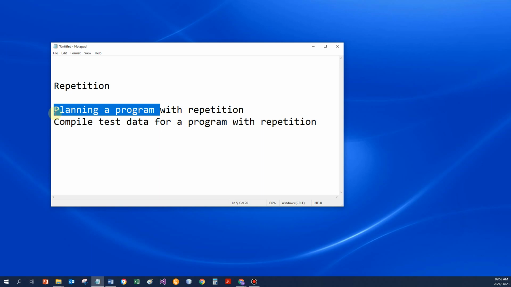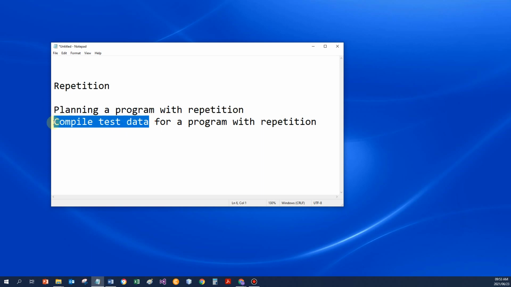There might be many logical errors in the program. That's why the planning is so important. Compiling test data is important because I'm going to use this to test if the actual program that we've coded conforms to all the specifications given. And test data is then crucial because if I don't have good test data, I can't test the program thoroughly. I never know if it's working, yes or not.